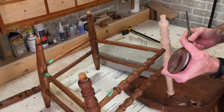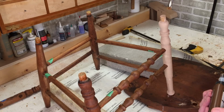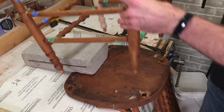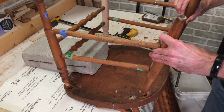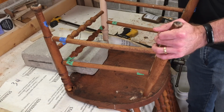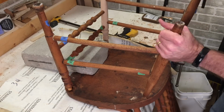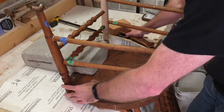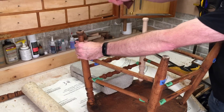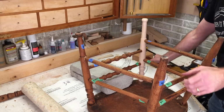With all the stretchers put on now, I can work on the tenons, just glue them up, and then we can put it in the chair seat. So this goes in the same way as it came out. The back legs are splayed, so they have to go on first. So I'll just get up my mallet, set them in, and then the front ones go in at the very end. Seat these with a mallet, and now we can stand it up.